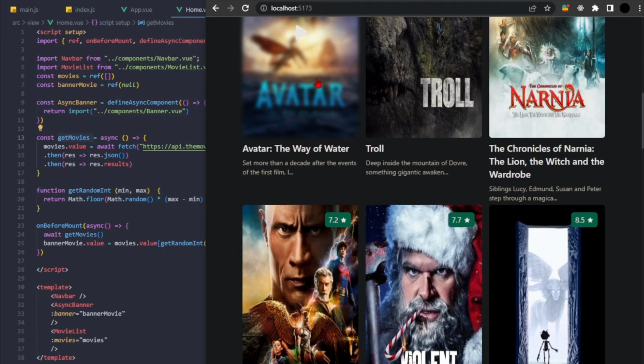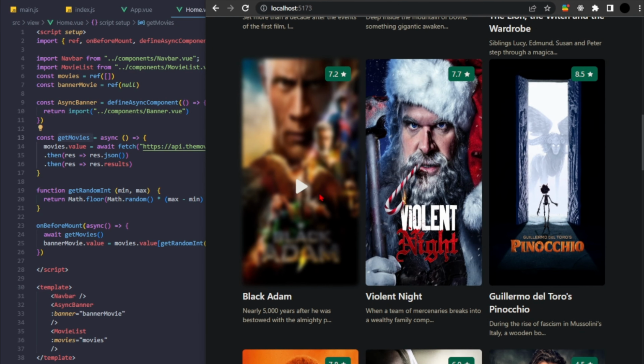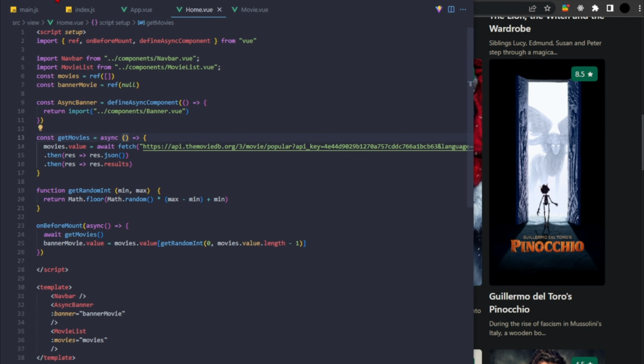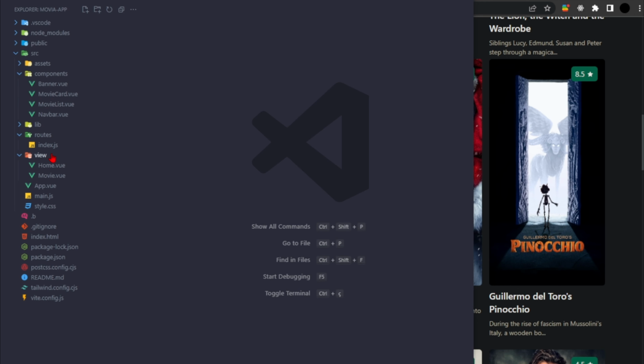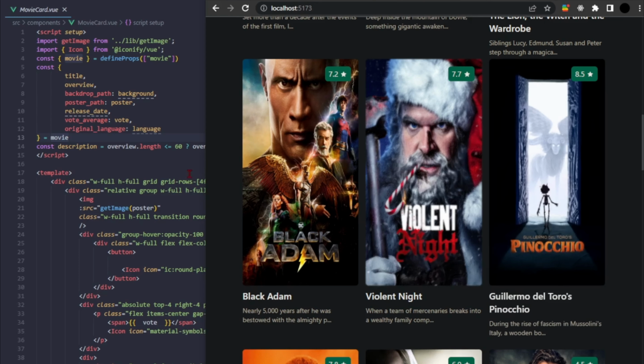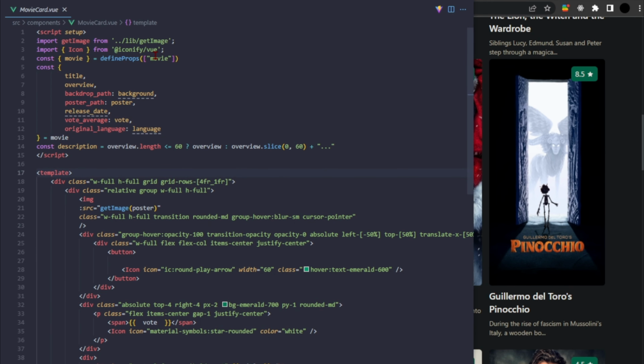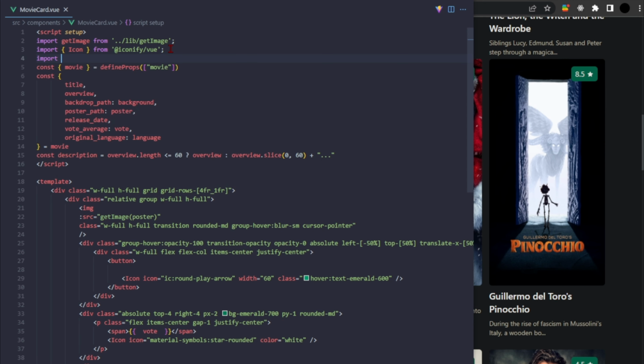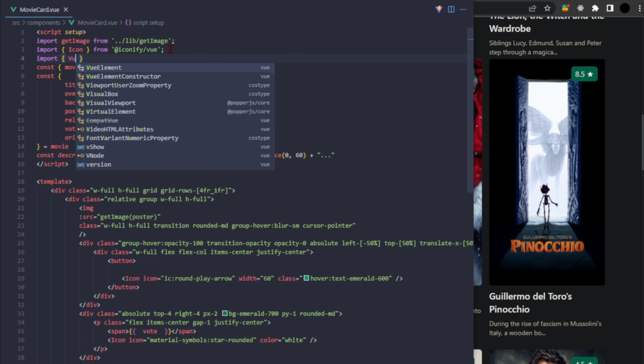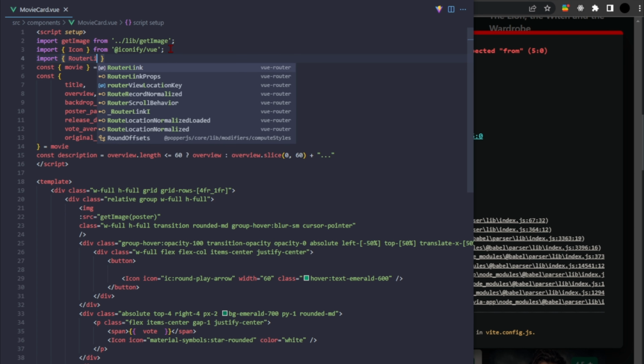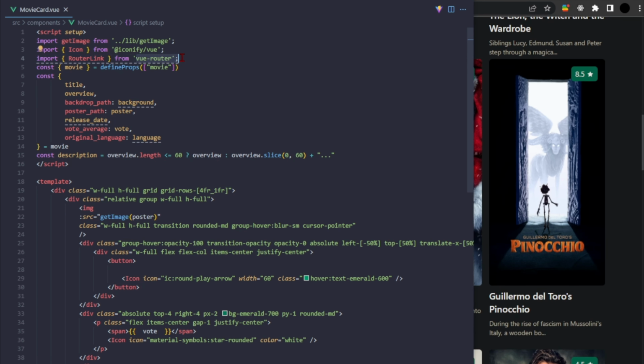But our main goal is when we click on here, we go to another page, and this is not happening. To do this, we have to go to movie card, and then we have to import another component from Vue Router. So it's going to be RouterLink, that's coming from Vue Router.